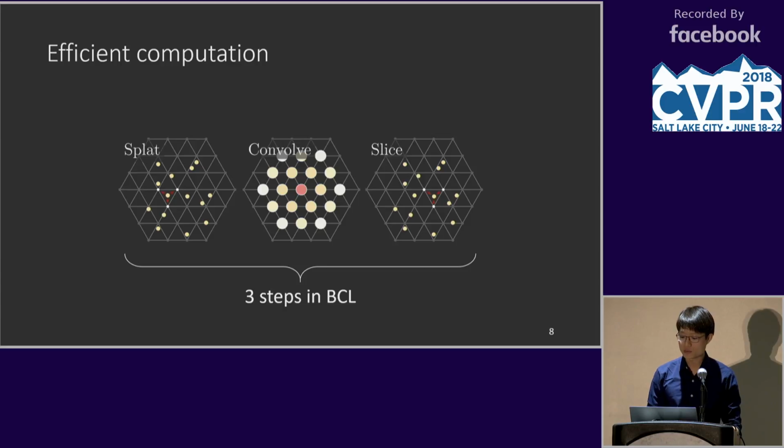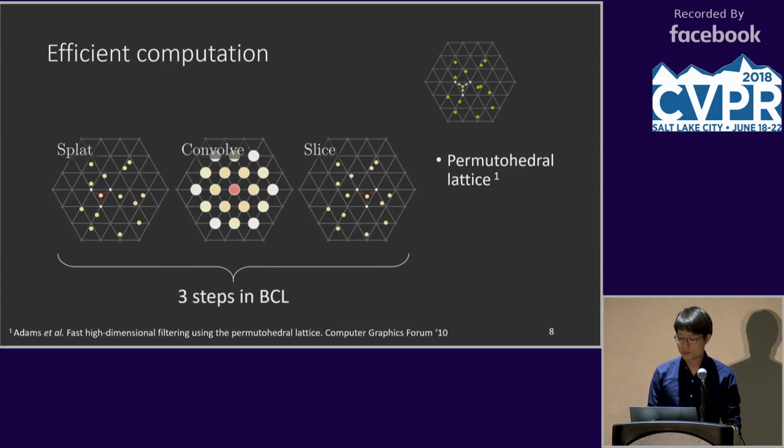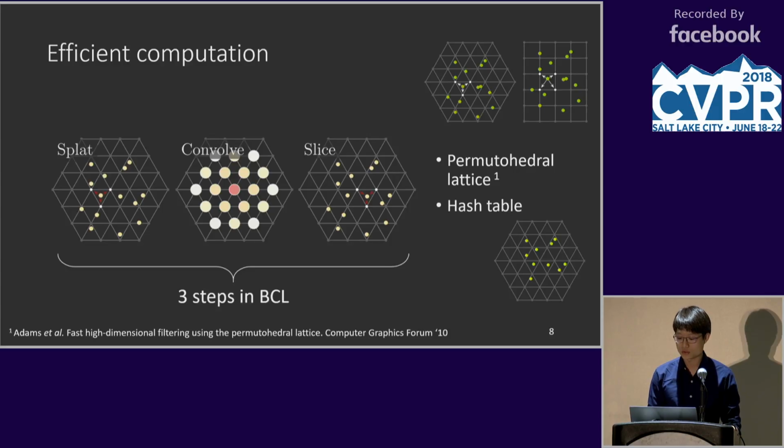BCL provides good computational efficiency. The permutohedral lattice is used as opposed to a regular grid because the number of neighborhoods grows linearly with the number of dimensions as opposed to exponentially. It is more scalable to higher dimensions. This is particularly important for processing 3D point clouds where there are often actual feature dimensions beyond XYZ, like normals and colors. BCL also makes use of a hash table to restrict computation to only occupied vertices. This can significantly save computation for sparse point clouds.